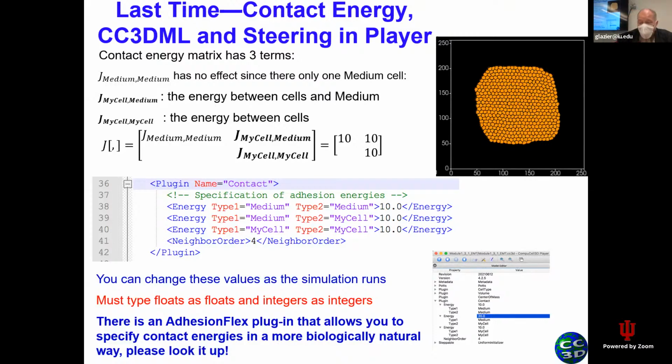Why would you want to do that? Well, if all of your cells of a given type are identical, then this formalism we have on the screen is fine. But just the way we might want the cells to grow, in which case the target volume would change, we can't do that if all cells have identical target volume. In the same way, biologically, a cell might change its type or density of a particular molecular species. You might increase the number of N-cadherin and decrease the number of E-cadherin. You might start adding cadherin 8 or NCAM to the cell.